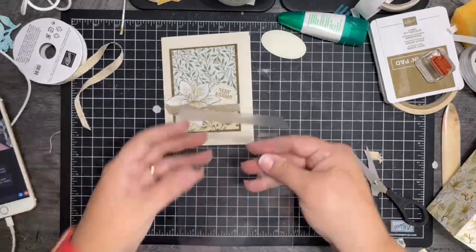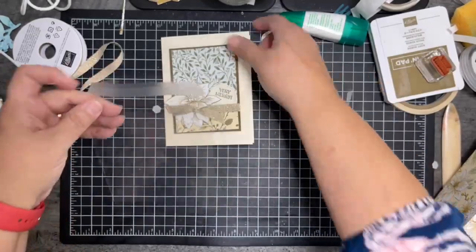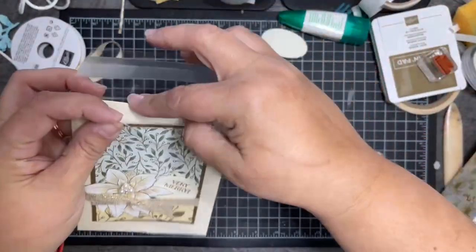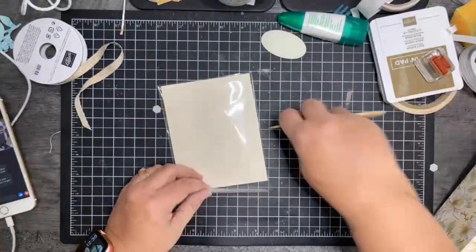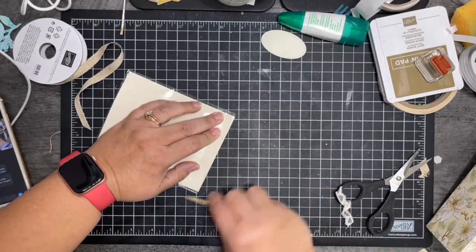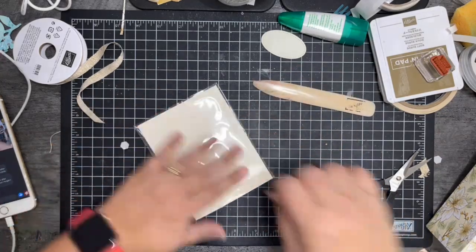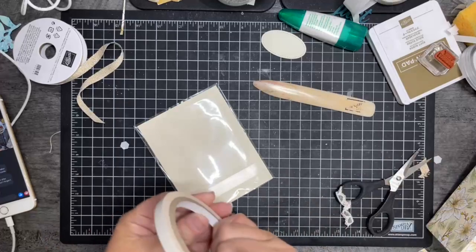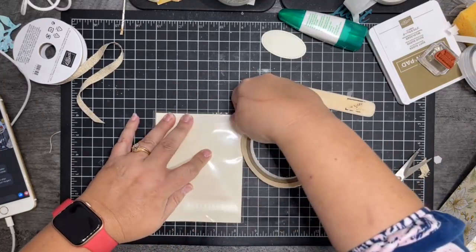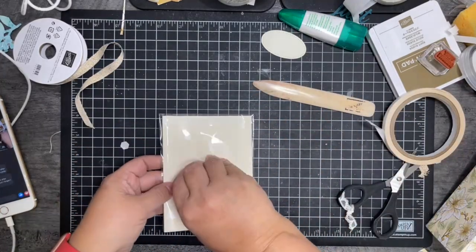I'm gonna take one of our clear envelopes, and normally you would peel this off with the card inside and fold it over. But instead we are gonna go like this, and we're gonna take our bone folder and give it a nice little score line so it'll lay down a little bit nicer. There's that, and we're gonna grab some tear tape. Just need a piece, you don't need a lot, to go across the bottom. If you were worried, you could put one in the middle too. And we're gonna pull this off.